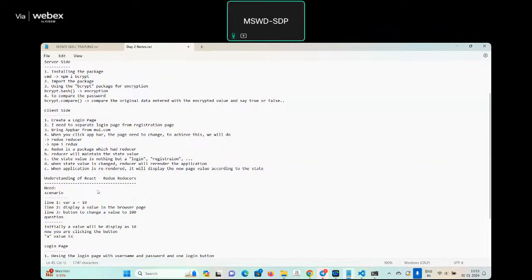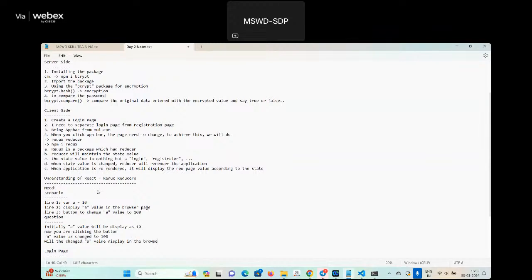The a value is changed to 100, no doubt in that. Now the changed a value 100, will it display in the page? This is the question to you.